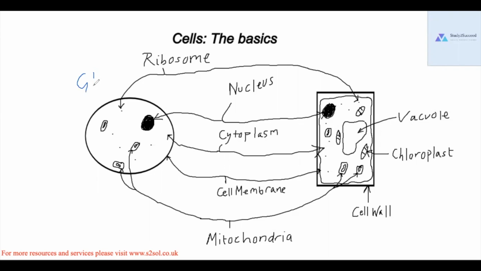So I'm going to write GAC for generic animal cell, and plant cell, which I will call PC. So in the name, plant cells are found in plants, and generic animal cells are types of cells that are found amongst animals. These are the basic cells that we need to be aware of in biology. And the organelles are small structures that we find within cells that help with the functioning of a singular cell.